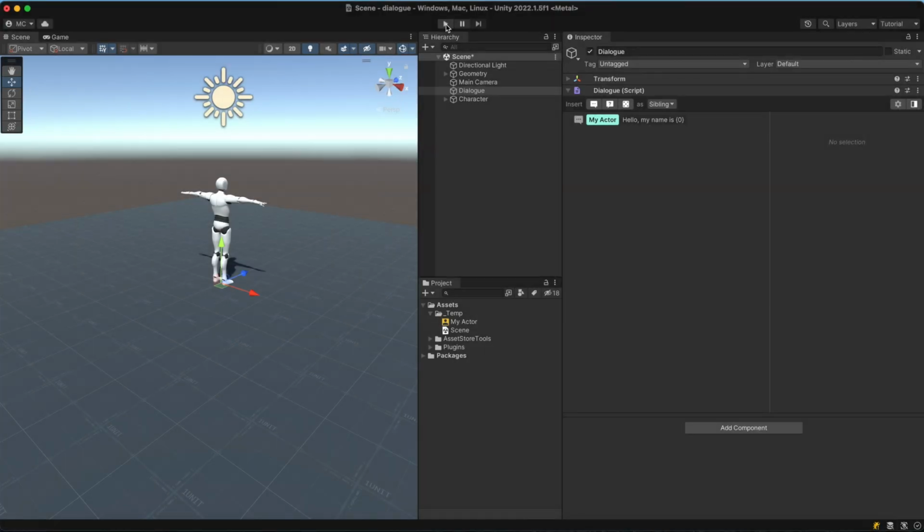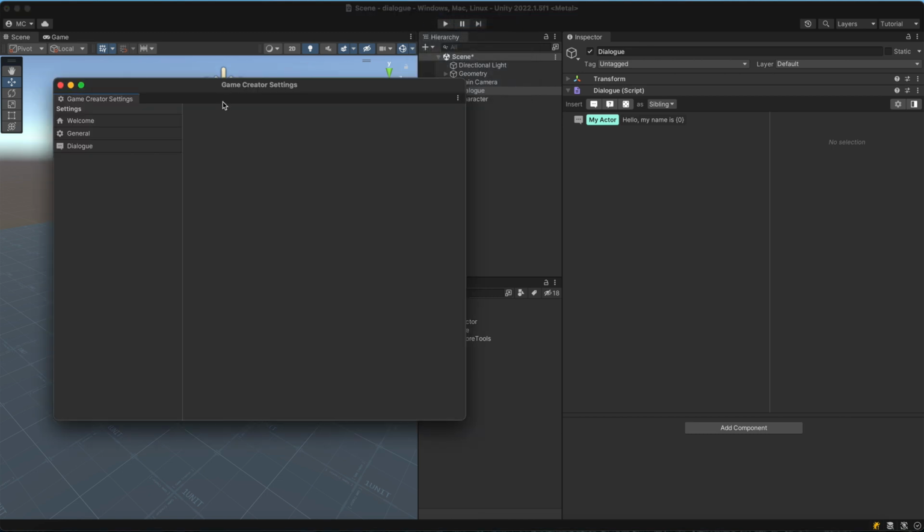Creating dynamic values for each dialogue line can become a bit tedious. That's why the dialogue module also comes with global dynamic values. These work very similarly, but you don't need to set them up every time you need to use them. To create a new global dynamic value, open the Game Creator Settings window, select the Dialogue tab, and create a new entry in the list.